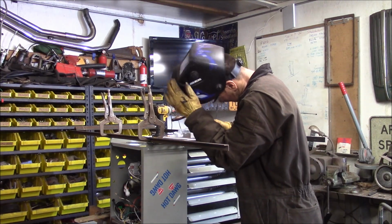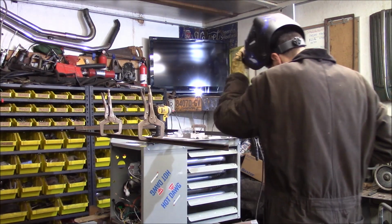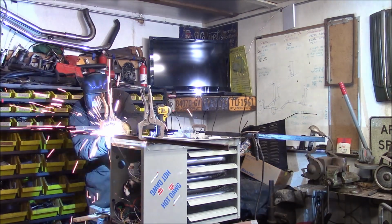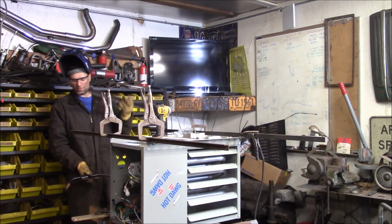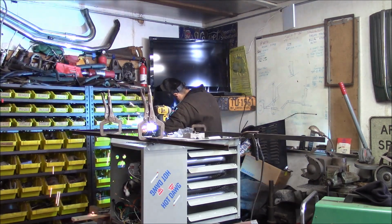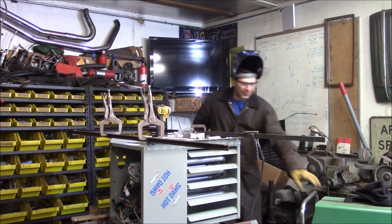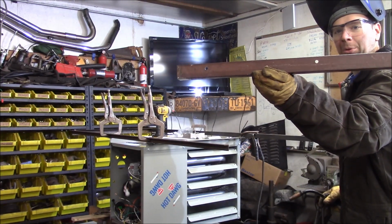Helps when you turn the gas bottle on. Tacking the tabs that bolt to the unit right now. Now, this back bracket has got holes that go to the wall. I'm going to tack this on. I've already measured this thing for square before I started here. Bam! Now the front piece, it's got holes drilled in it that'll bolt to the ceiling.